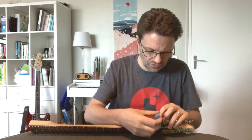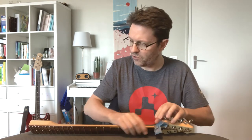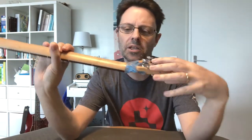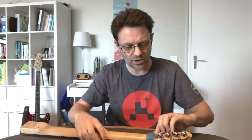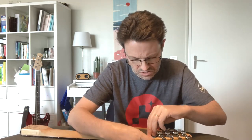Is it necessary to remove your neck from the guitar? It's not, actually. You can leave it on the guitar, but if you do, where the neck meets the body, you need to tape up all of the paintwork at the body end so you don't scratch it with the sandpaper. That's not a perfectly straight line — there are a couple of little corners there. Three pieces of tape isn't quite enough; four or five does the job better. You want a nice, clean, sharp witness line all the way around.